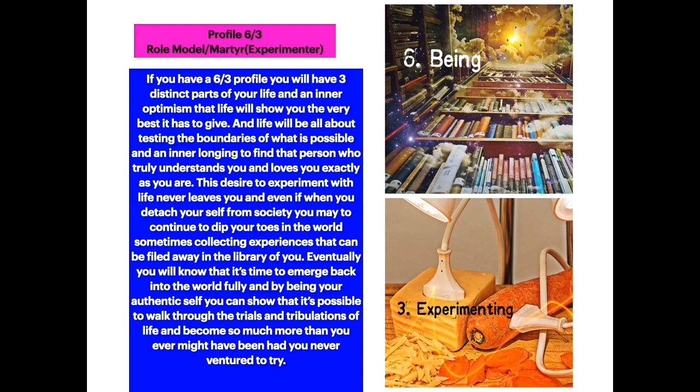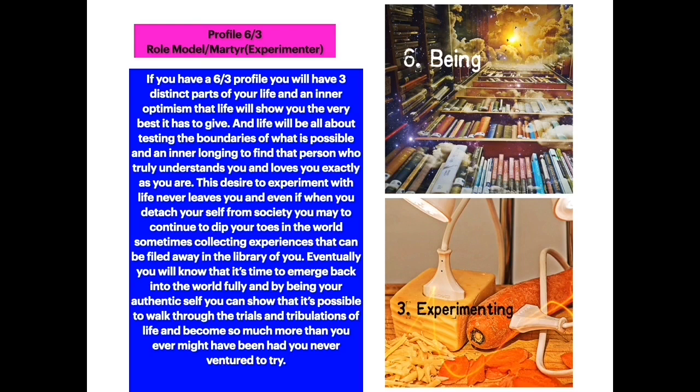Somebody with a 6-3 profile will continue to experiment with life, and yes, the experimenting that they do will probably get a little more settled, and maybe it won't be as intense as it was in the first part of their life, but it will always be part of their profile, and it is always going to be who they are. And if a person accepts that this is always going to be part of who you are, and that the reason you're doing all this experimenting is for the greater good of everybody else, so that what you've learned can be transmitted to other people, so that they can learn from all the experiments and all the knocks and the things that you've done, so that others don't have to work through the experiments like you did, and they can get the benefits without having to do the experiments that you've done for them.